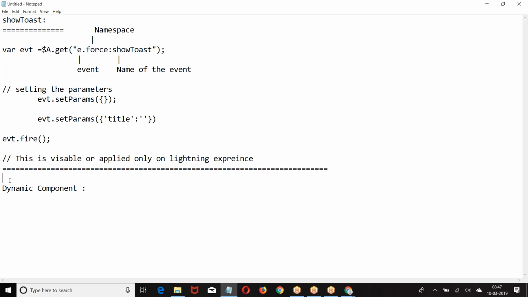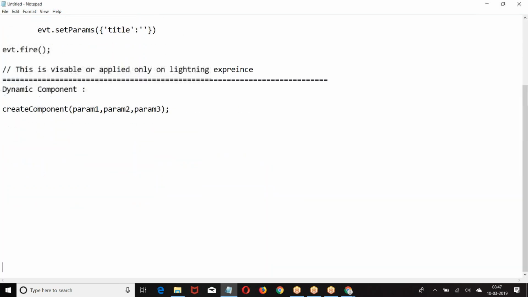How to create a dynamic component. When I say dynamic component creation, we're going to use createComponent. It has three parameters: param 1, param 2, param 3.